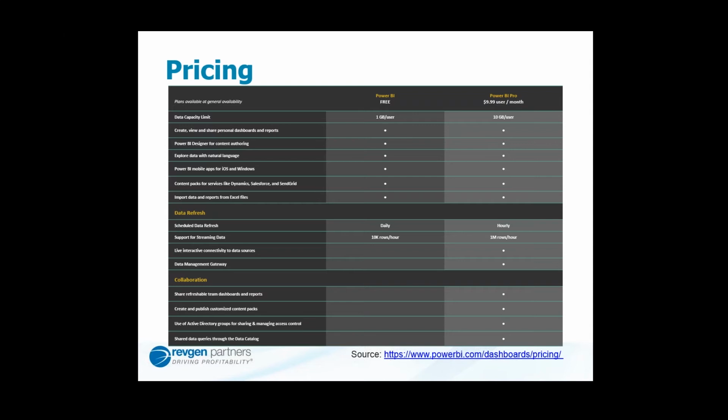So the way I see this working out is that the pro license is per user per month. I would expect that to be more of your people who are going to build a lot of these analysis type things, and then your regular people who are just going to view the analytics and maybe interact with them a little bit, they can be on the free side, is what I would expect. So you'll have far fewer people on the pro side than on the free side in most companies.